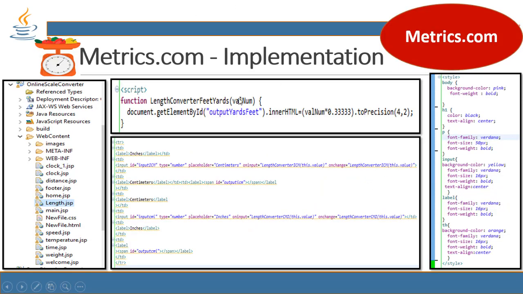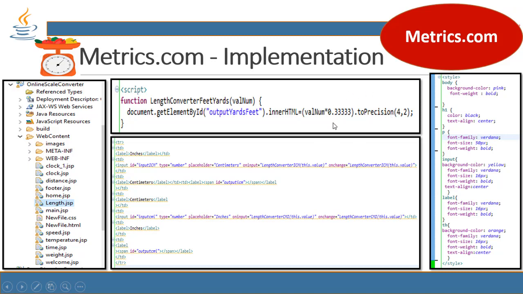Since we have learned that we have JavaScript, you can see the JavaScript here. For example, we are converting from feet to yards. All you need is a script and a function, and in this function we simply take the ID of your input, and from there it will take the value and apply the formula of conversion from yards to feet.